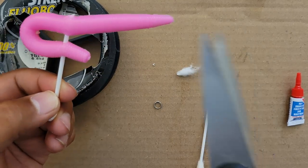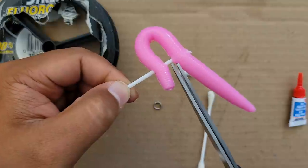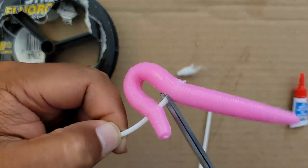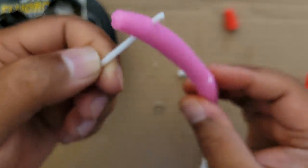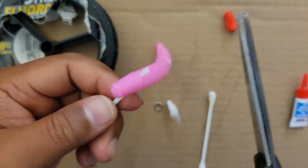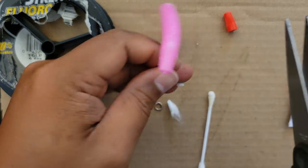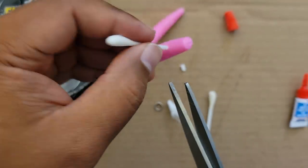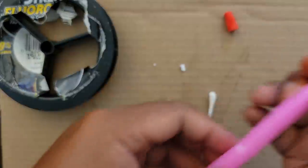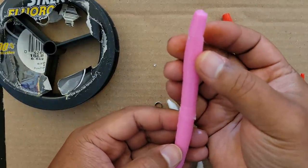Then you take your scissors and trim the tubing as close as possible to the worm. Okay, so you'll have something like that. Then the rest, just trim. Like I said, you'll have something like this.